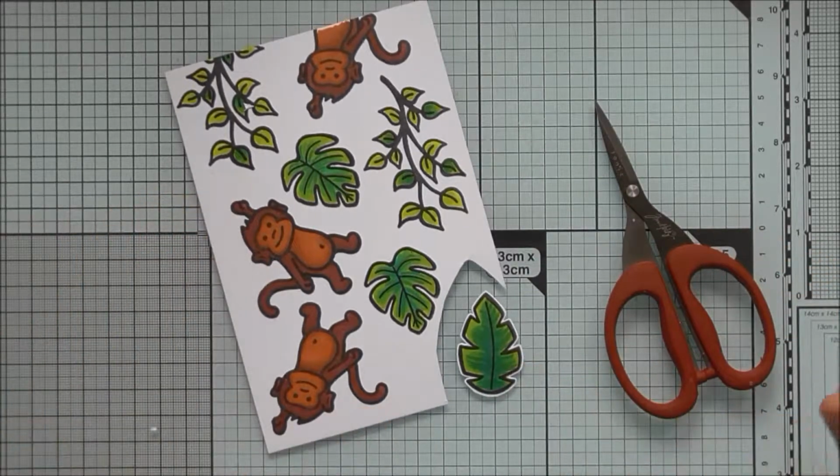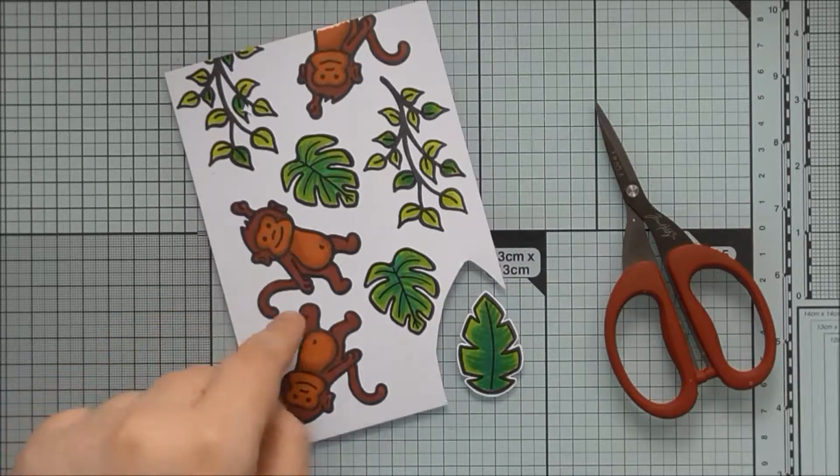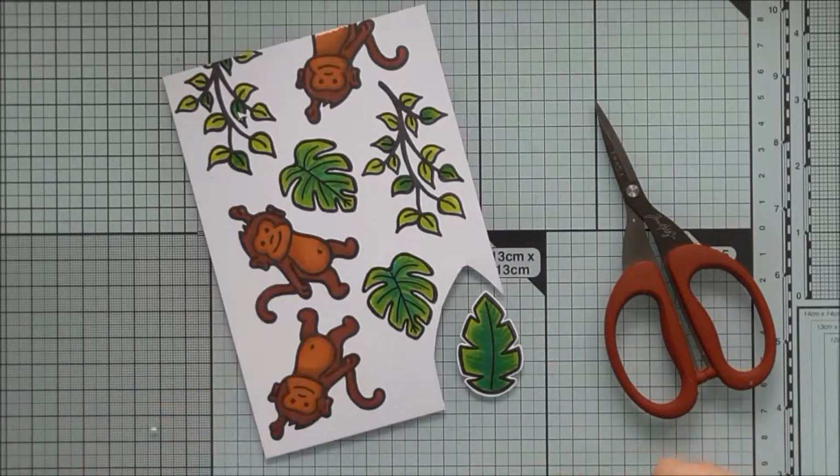So I thought I'd do a little top tips video, and I will probably show a finished picture with some close-ups of the fussy cutting on this final card once I've finished it.